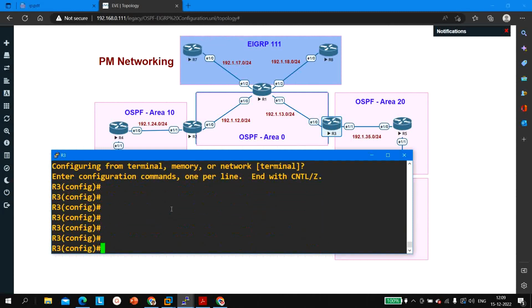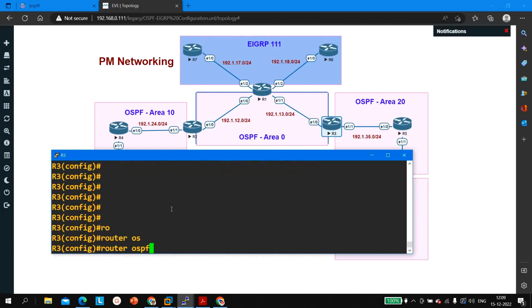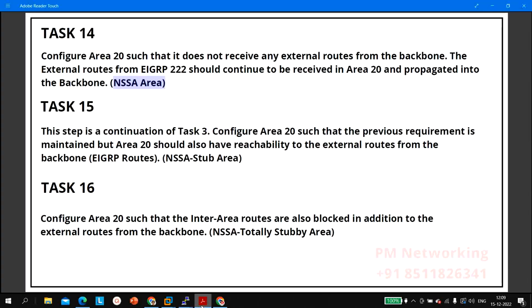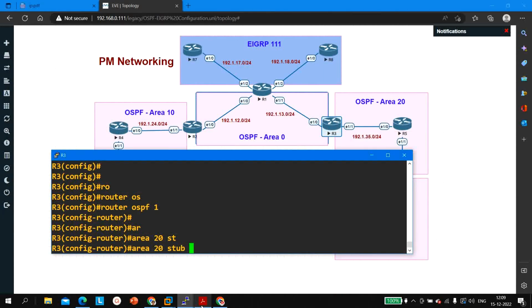After that, router OSPF 1, router OSPF process ID 1, and area 20 is what? Area 20 is stub. And here, wait guys, let me read the question again. An NSSA area, okay, area 20 is not stub, it is NSSA. Okay, area 20 is NSSA on router 3.